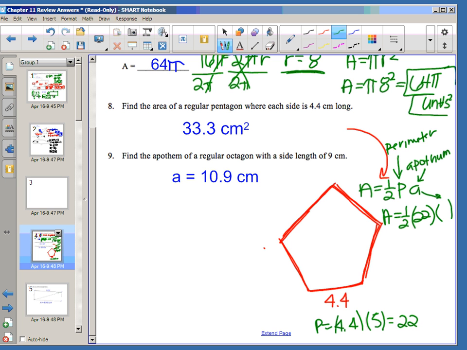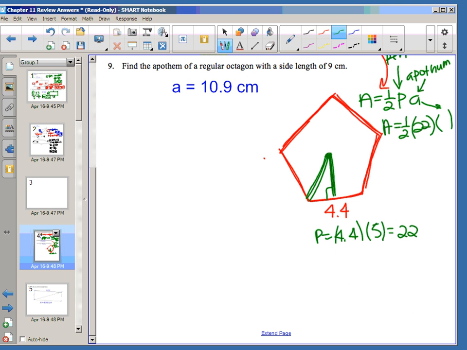So when I go to draw that in, I'm going to have to calculate this. There's no measuring involved. I have to calculate what that is. And the best way to calculate is to form a right triangle. Well, if this whole side's 4.4, I know that's 2.2. I need to find my apothem. So the big clue is I need to either find this top angle or this bottom angle. I usually go for that top angle because it's the same process every time.